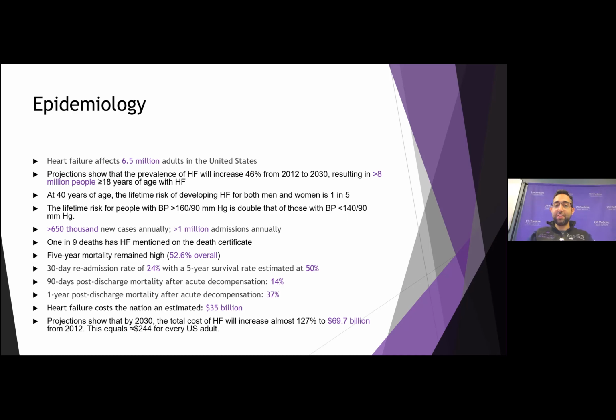And I think a lot of times we don't realize, when somebody says somebody has metastatic cancer, you all realize what the implications are. Everyone understands what that means. But a lot of times when somebody says, oh, this patient has heart failure, we don't have the same red flags and the same alarms in our head. It's like, oh, he has heart failure. We'll manage the fluids, we'll put him on medical therapy, and we'll follow him outpatient.